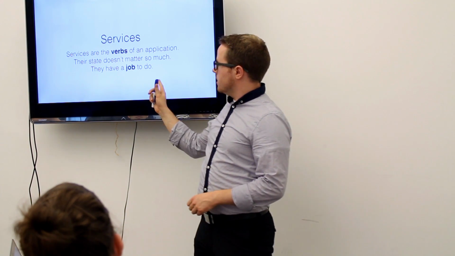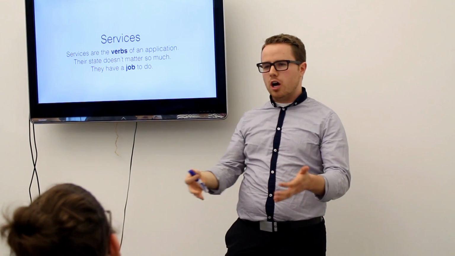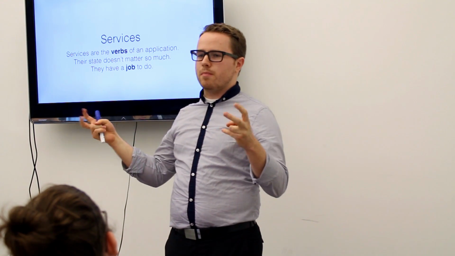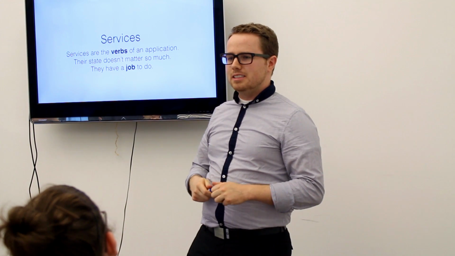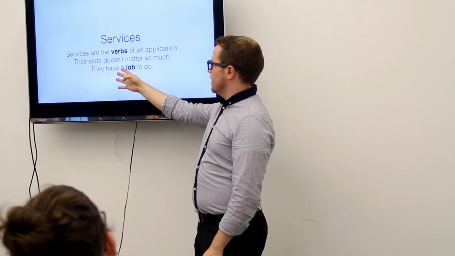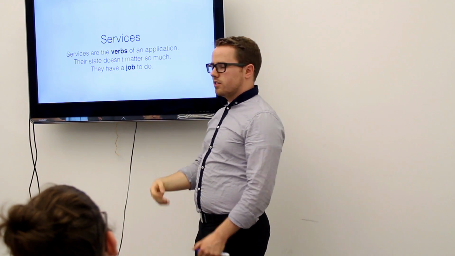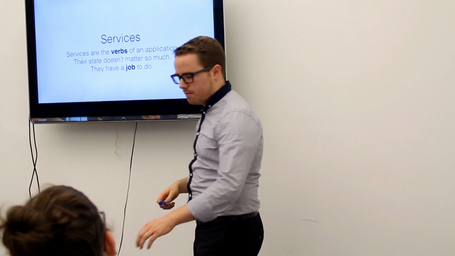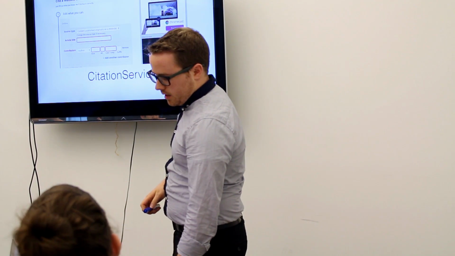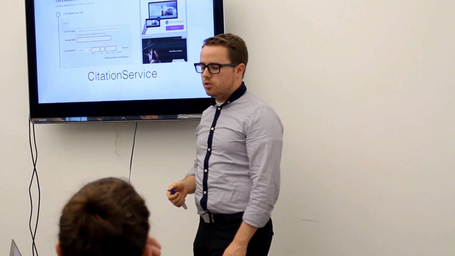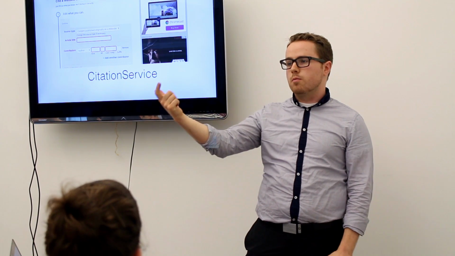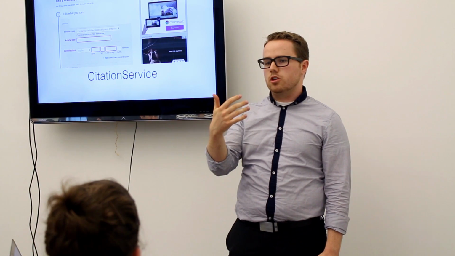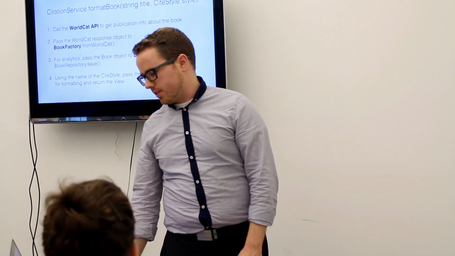Then you have services. The services are the verbs of the application. Sometimes you have a job that needs to be done, like you might find yourself using words like user manager or something like that. So you have a job that needs to be done, and you can throw that job into a service rather than putting it into some entity where it really doesn't belong. A good example in EasyBib is maybe you need to take the title of a book, stick it into some kind of method, and get out a formatted citation. So this is what that process might look like.